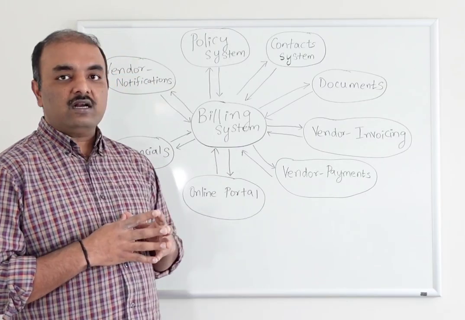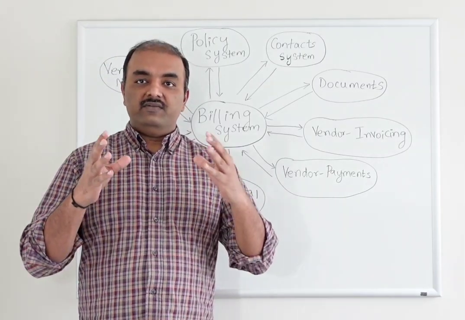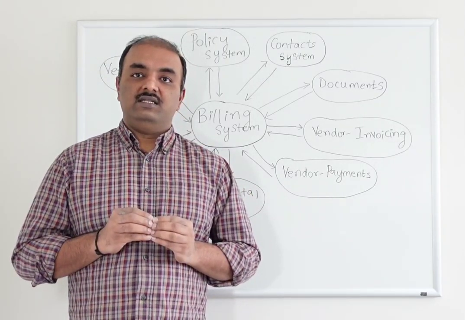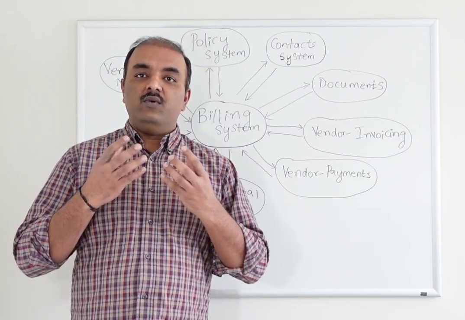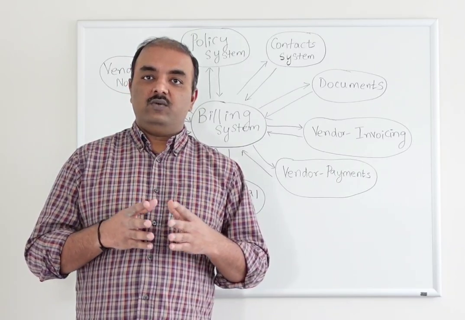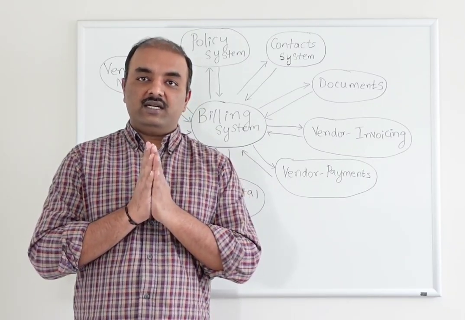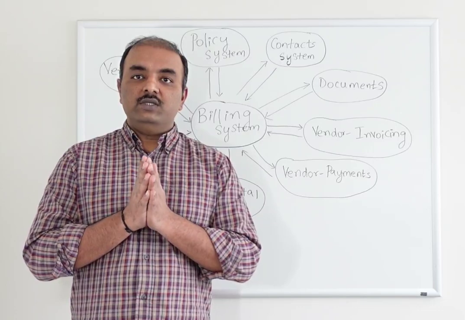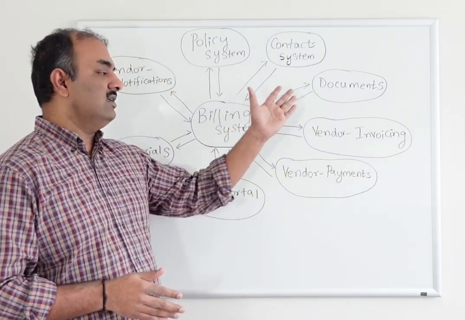The next one is documents. Now we receive the billing information into the billing system. Then step number 2 is to create invoices and send them to customers, right? To do that, there are multiple ways. One, sending the invoice document to the customer. When you do that, you need to integrate your billing system with the document system.